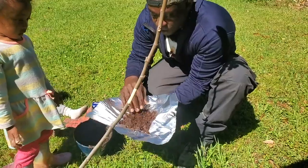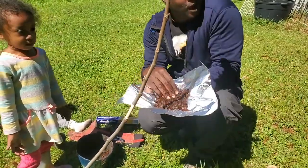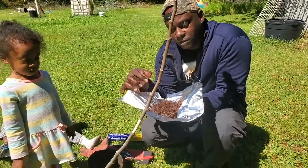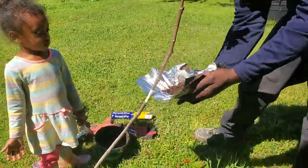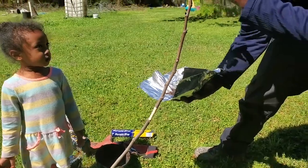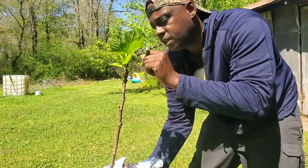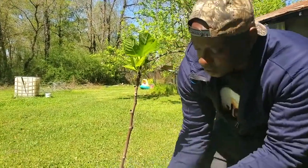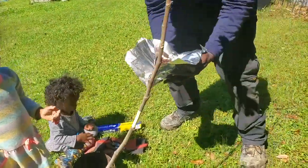But we do have to take into consideration that this is where the roots are gonna go. So you do want to give it some kind of soil. Once again, I ain't gonna cut none of this off. Leave all this on, leave everything intact until after you take the air layer. Then you'll want to take these fruit off and maybe about all the leaves except for like 1 or 2 of them. So then you come here. Let me get on the good side of it.